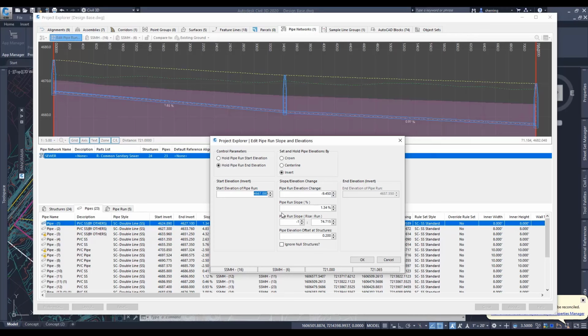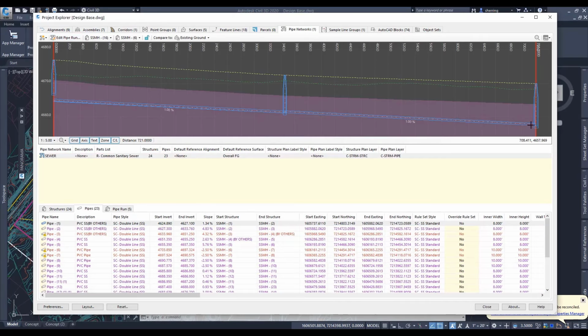It's telling me all the information that I currently have in my existing system. So it's on average 1.3% from bottom to the top. And then down here, I can also choose to maybe have a step up or down through a manhole. So in this case, I want a 1/10 drop through a manhole. So I'm just going to type in 0.1. And then here for the slope, what do I want to hold? Let's just hold 1%. So I'm just going to change that to 1. And when I select OK, you can see there that it's modified that pipe run, and it's going from the low spot up to my other manhole at a 1%.